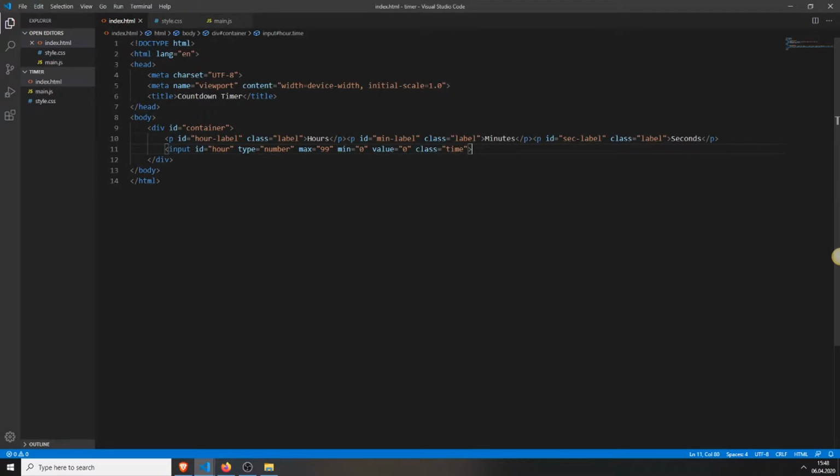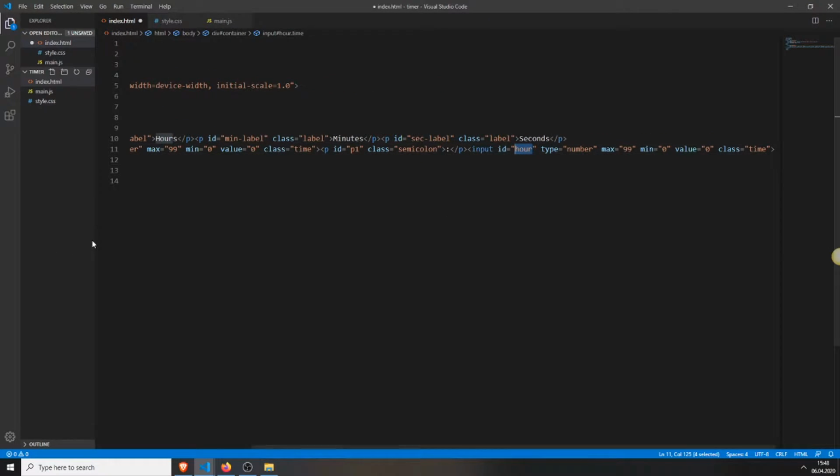Alright, next we will put in a p tag for the semicolon. I will call this p1, the class will be semicolon, and just for this symbol, so we can actually see that it's hours, minutes and seconds and not just some random numbers. So then we can actually just copy all of this and paste it in here.